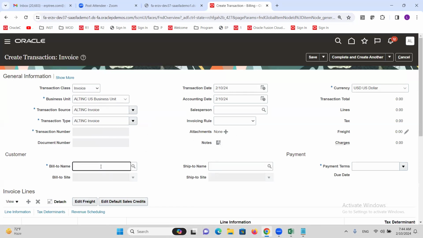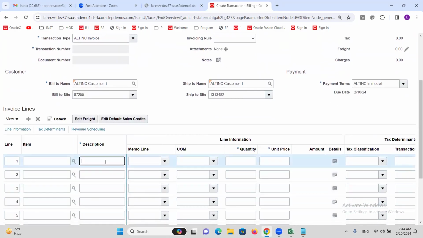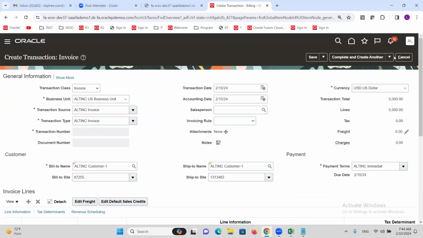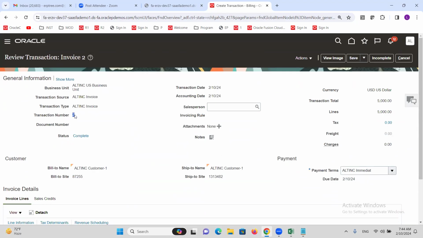Select customer. Provide line information. It's $5,000. Say complete and review. So transaction number 1 status is complete.